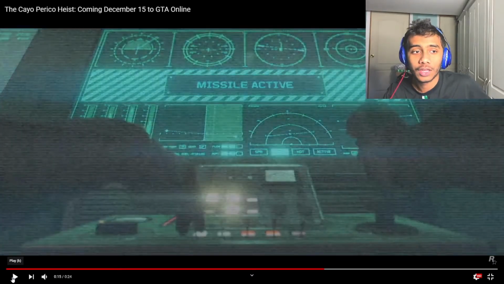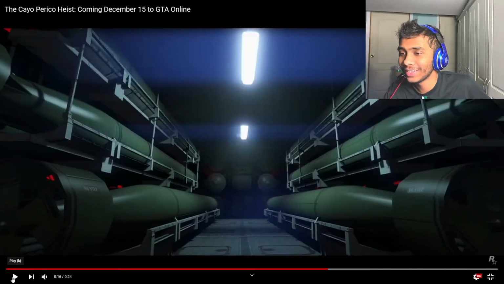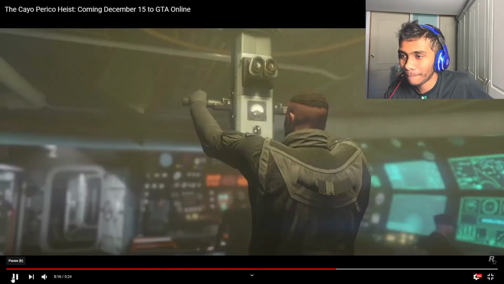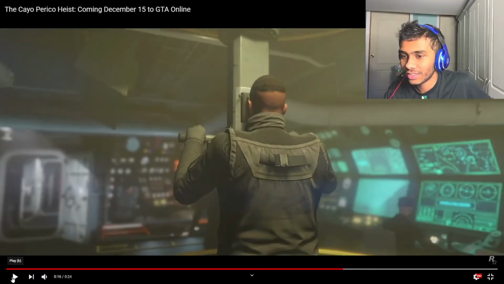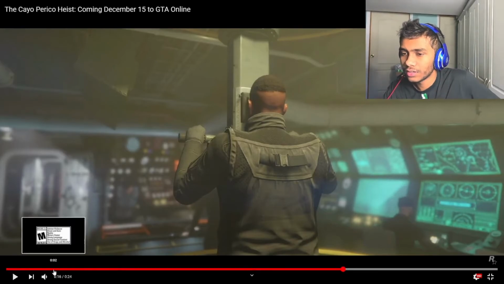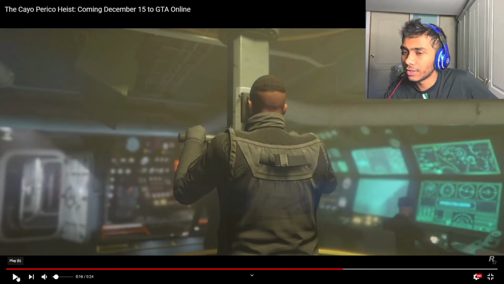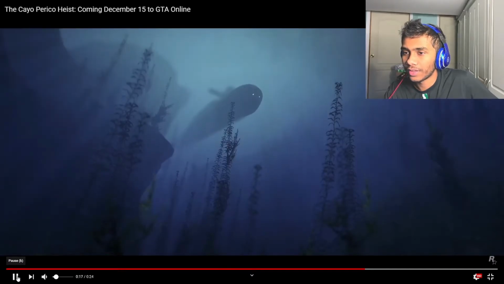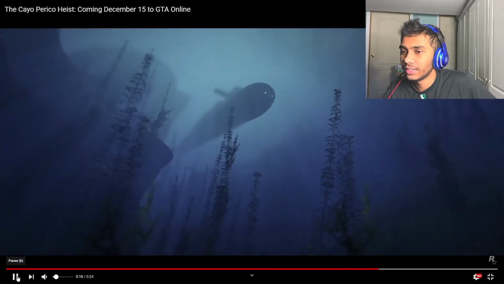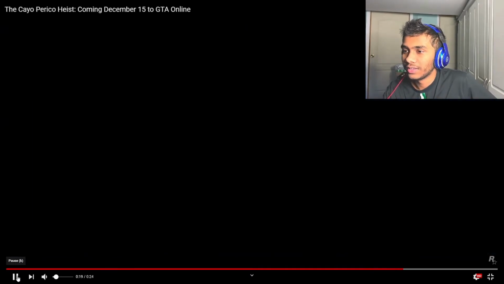Missile active. So as we saw when we first watched this, there's a submarine. So maybe we'll be controlling missiles from a submarine, like a nuclear one or something. Yep, it looks like there's missiles or nukes right here. It goes red. We pull out a little scope right here. I think this is Bogdan's submarine. I guess we'll see. It literally looks like Bogdan's submarine. Okay, then we're coming in. I think it's the last scene, so I'm gonna let this play.